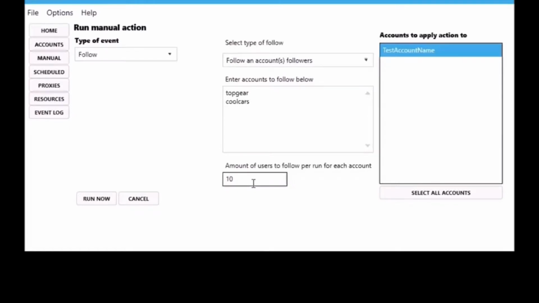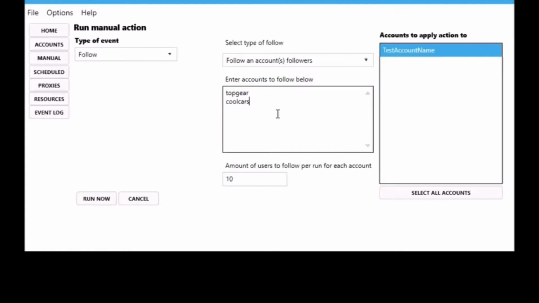And then we've got the amount of followers that we want to follow per run for each account. So every time you create this manual task or you create a scheduled task, you'll set how many followers each account that you assign it to will follow per run, and that's the total amount of followers for all of these accounts.